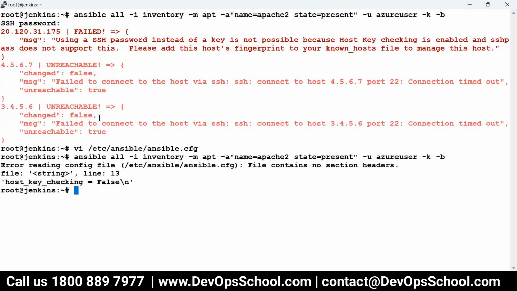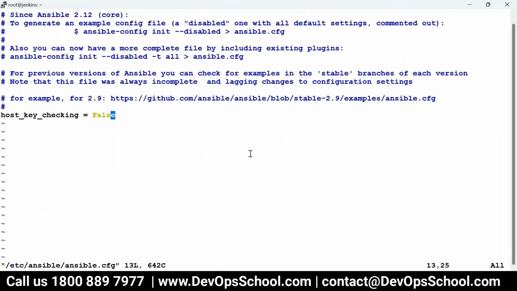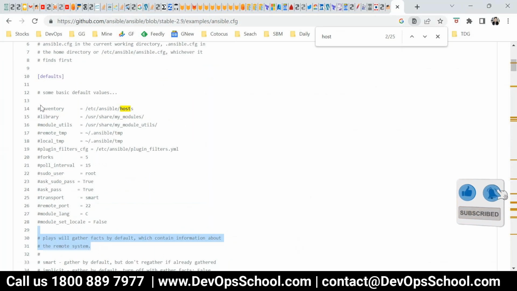There is a spelling mistake. So what has happened? I blindly copied. This has to be in some section actually. So what section? Let me show you. That section is the default section. So here, this is called a stanza.